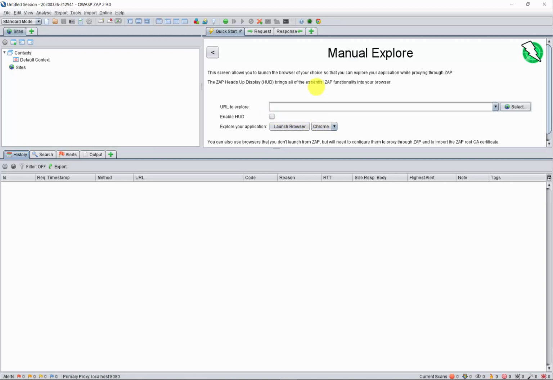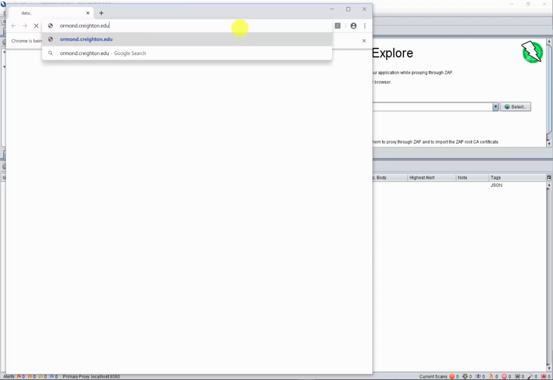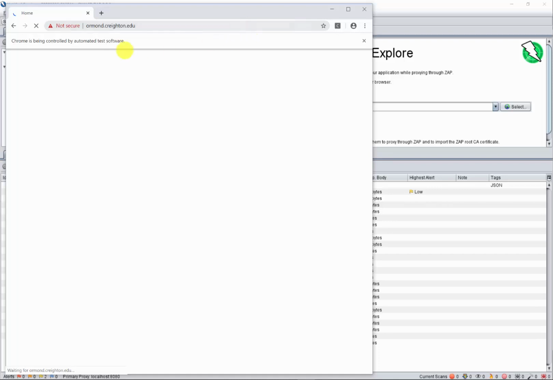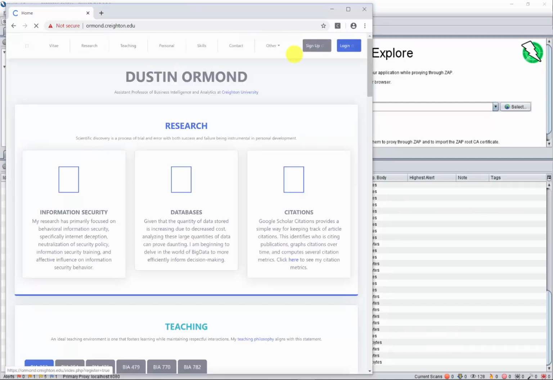I'm going to use Chrome, and then I'm going to go up here and click this button. So what this is going to do is create a new browser that looks like and mimics Chrome, but it is going to be a proxy, which means that it's a middleman. So anything that is submitted through forms is going to go through Zed Attack Proxy first, and then it will be submitted to the site that's expecting that to be submitted. Notice here that Chrome flags this as automated test software is currently being run. So we're going to wait for that to load.